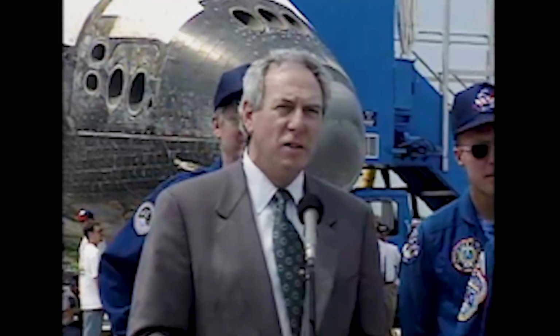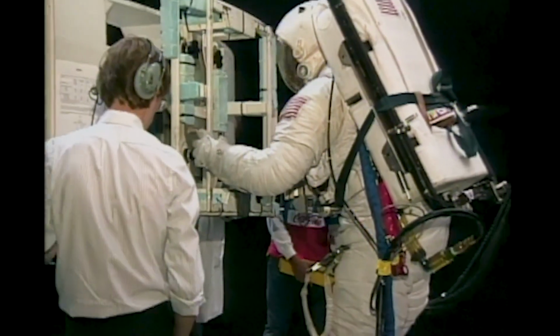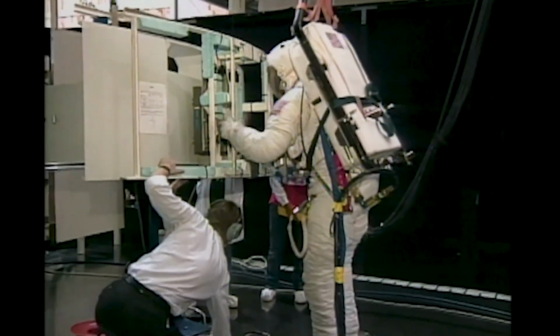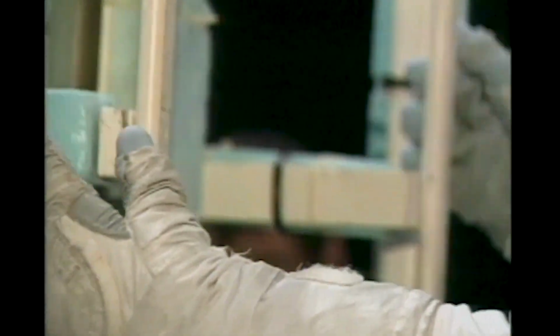The administrator, Dan Goldin, believed that it was very important, and he was right, that we assure we've done everything humanly possible in case it does fail. That nobody can point at us and say we took anything lightly. The importance of training and what we were doing, how long it was going to take, and we're 22 months before launch and made a plea to name the crew. So at the end of the 2-day review we got the crew named.